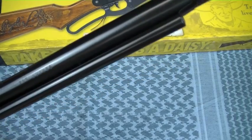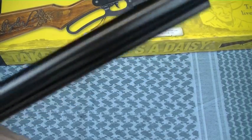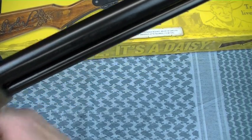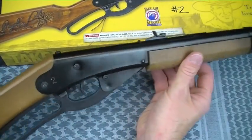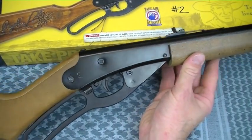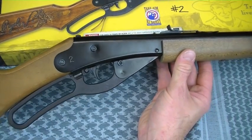650 BBs in an actual feeding tube in this gun, unlike the Ithaca 22. Simple cocking design. Man, dude, it's just simple Simon. That is the Red Ryder BB gun when we talk about innovation design.